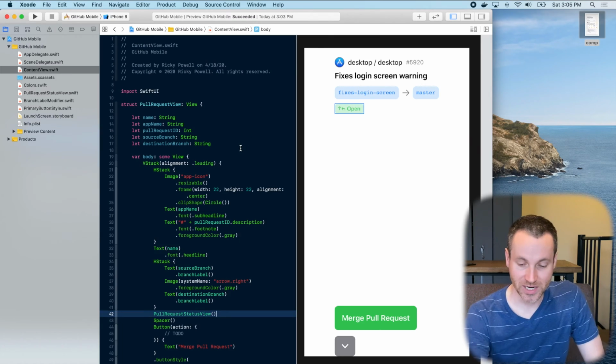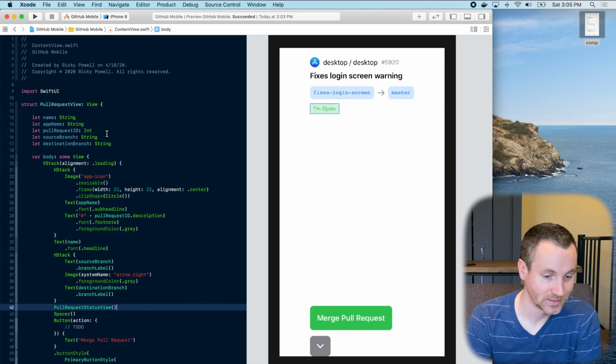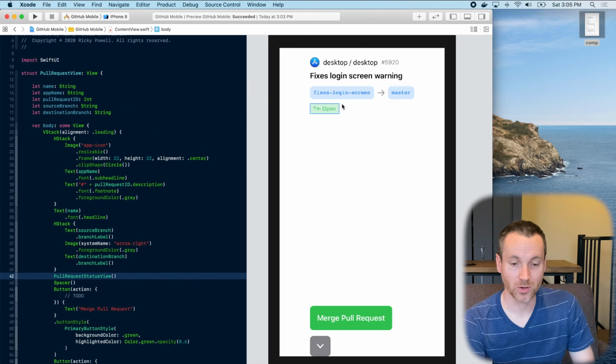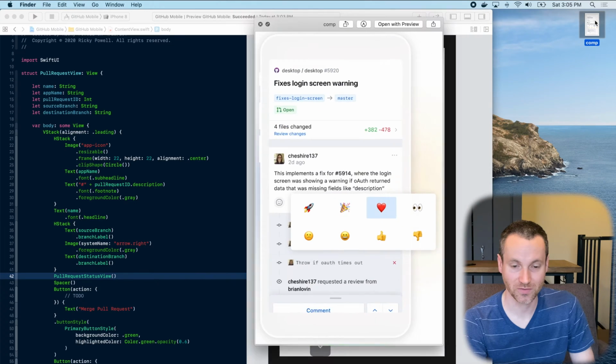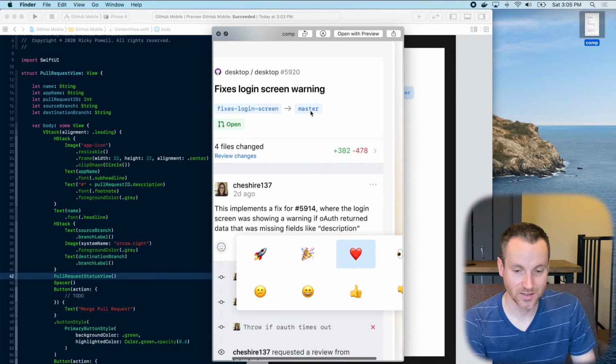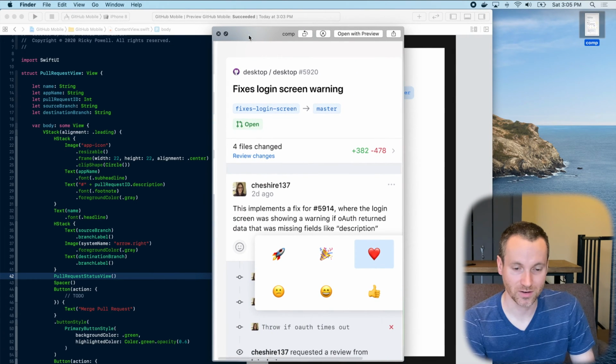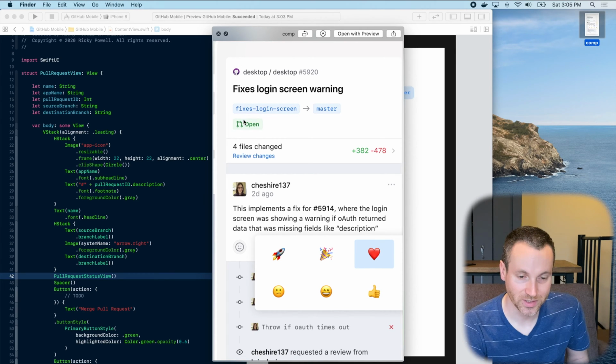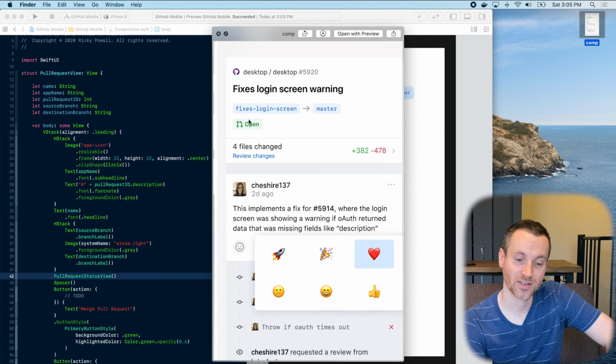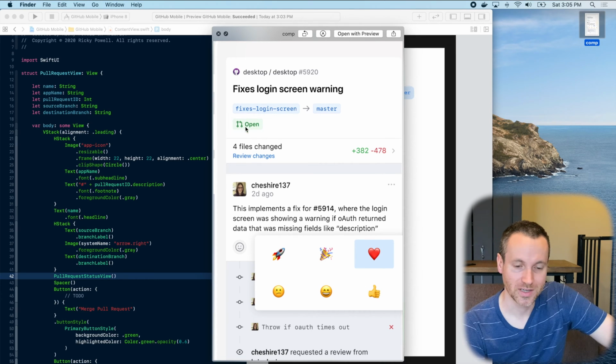My name is Ricky. Today we're going to be talking about some backgrounds and overlays in your SwiftUI views. So just as a recap, what we have before, we have here a pull request view. I want to show you the comp that we're following. This is the idea. I know we don't have the black frame in our comp, but essentially what we're looking at doing here is just enhancing this pull request status. So this little, you might want to think of it as like a badge or some sort of view that shows the status of this pull request that's open.